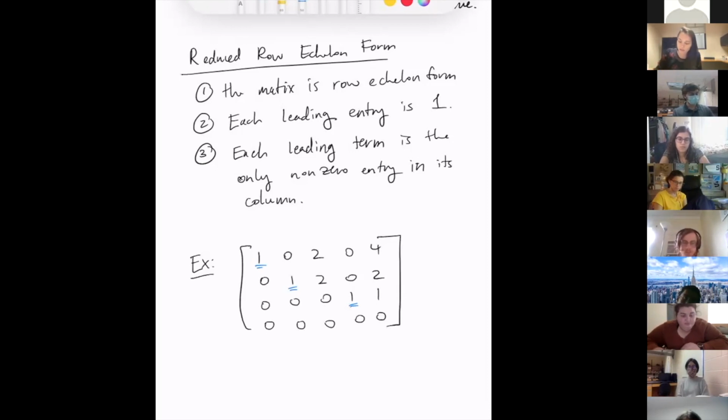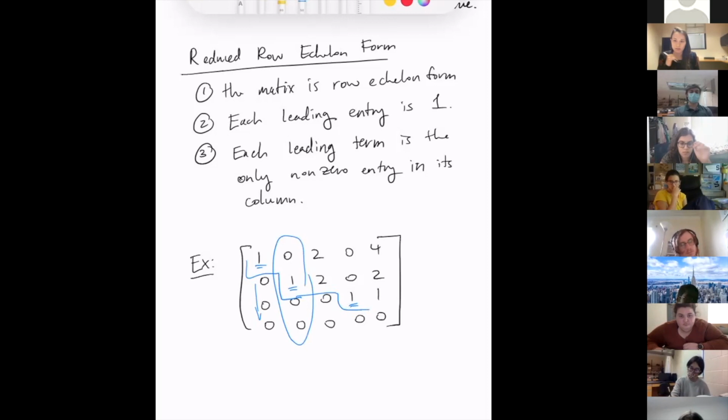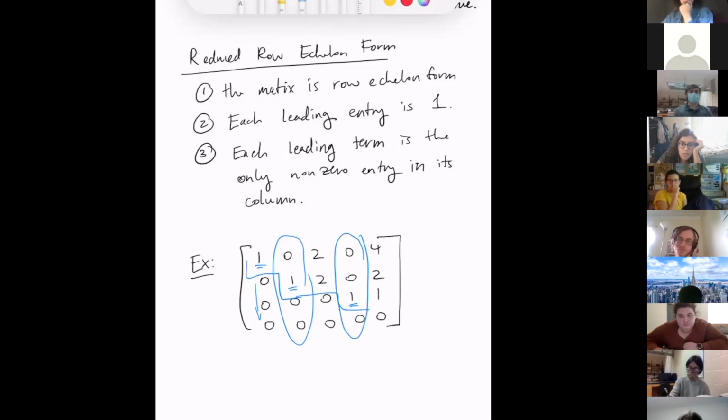We can also see that we have this step-like behavior, so it is actually in regular echelon form. So this is in row echelon form. We have leading ones. And then the leading term should be the only non-zero entry in its column. So for the first one, you can see that these are all zeros. In the second column, corresponding to the second leading entry, we only have zeros other than the 1. And then here, that would be the fourth column. But yeah, there's only zeros in that column as well.